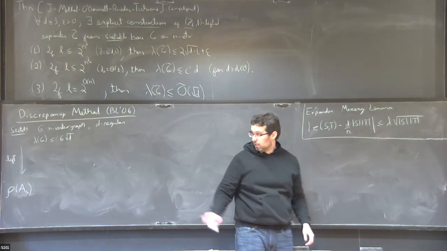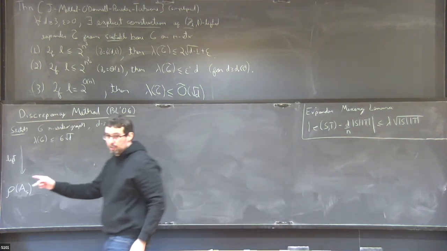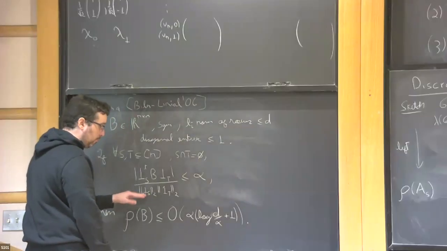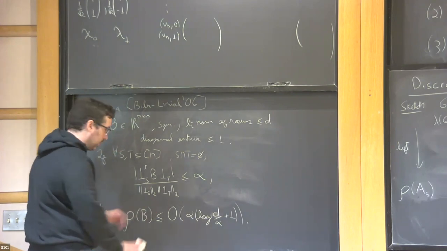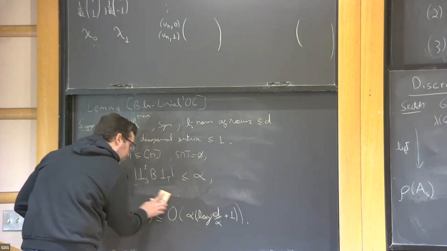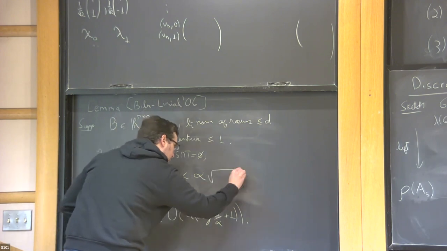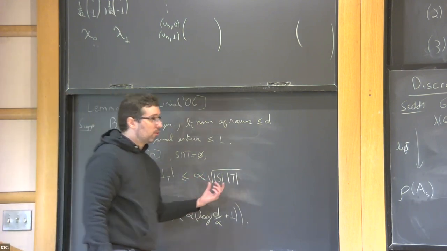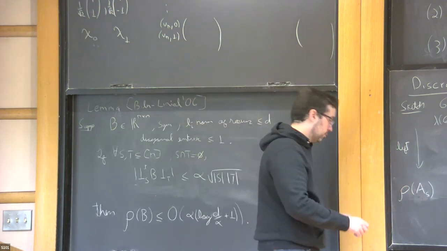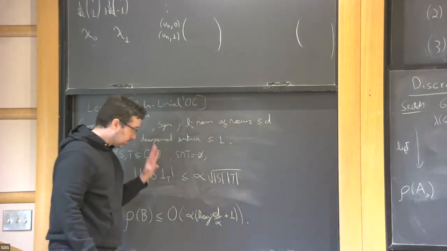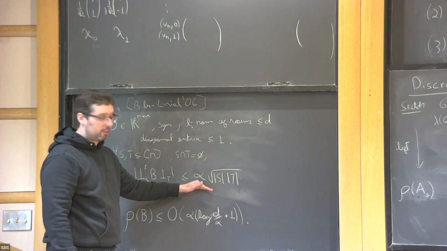And it would help to write the square root of the size of S and the square root of the size of T. So that would be the norms. Better notation: square root of S, square root of T. So what you're trying to do, you can take the signed adjacency matrix, and this is a little s, not to conflict with the choice of set S. And you would like to understand how this behaves.